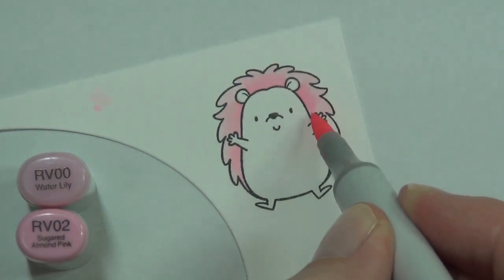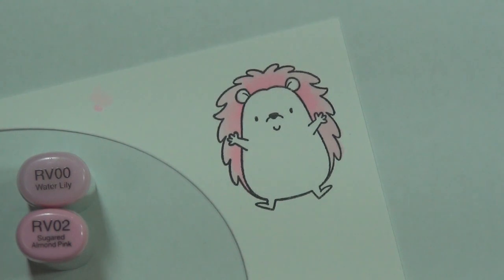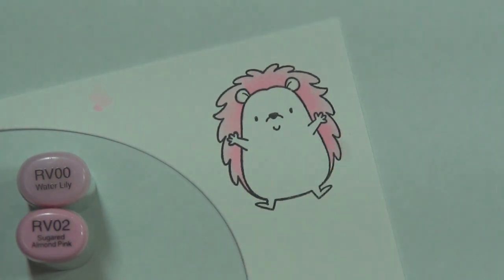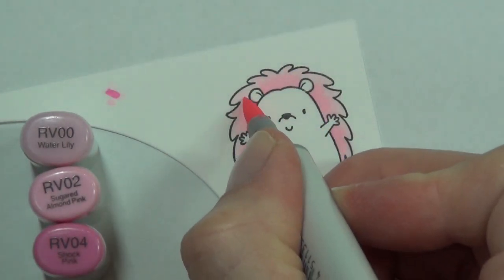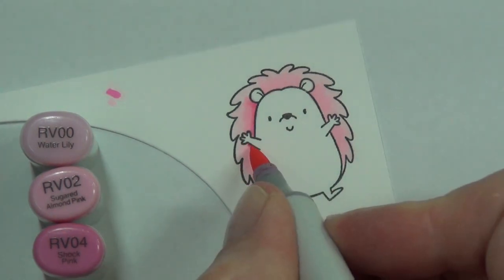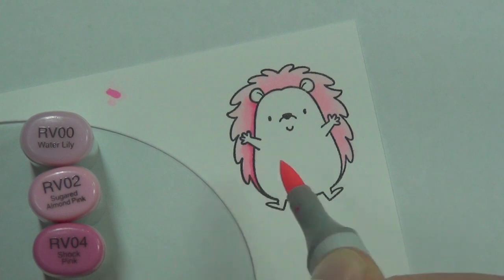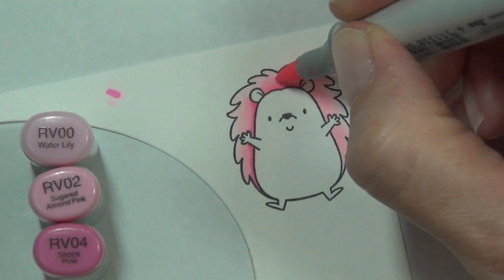I did use some Copic colors in the RV family. I find a lot of the pinks in the Copic colors tend to be a little bit almost violet in tones, so I just have to go with it. I have got a couple of different pink ranges, but this is probably my favorite ones to use - the RVs. It's a nice hot pink.